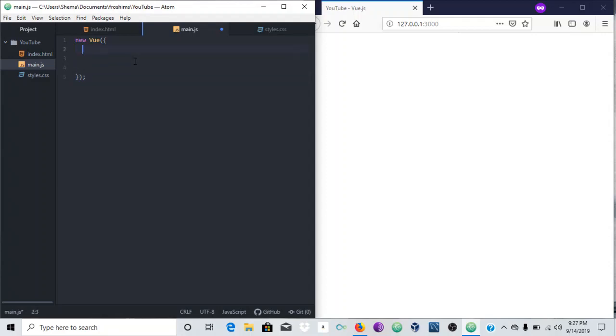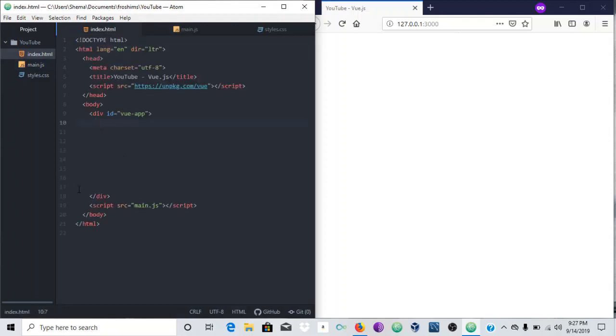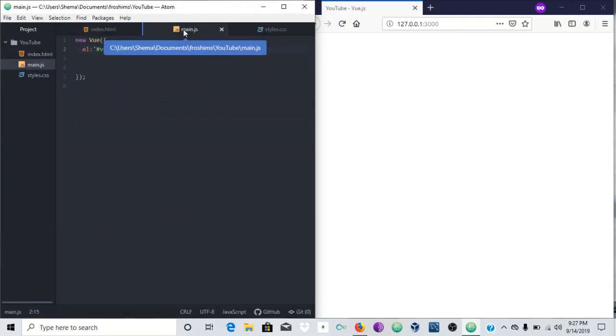Next thing that we need is el, and el is what is going to control everything. Open our parentheses, and because it's an ID, we're going to use our number sign and vue-app. This is what's going to control all of this area here to the Vue.